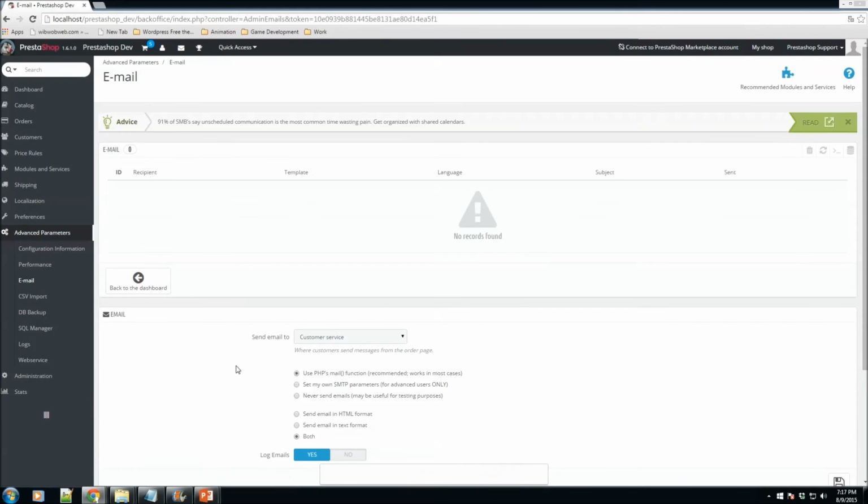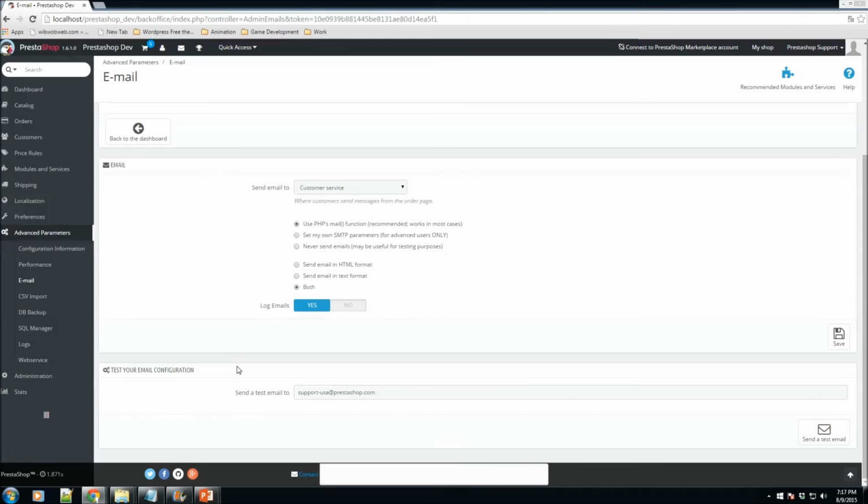Now, we do also have an email section for cloud users. This is another point I would like to make. If you are a cloud user, you will only have the option to set up your own SMTP parameters, and you will not have the ability to configure your PHP mail function. So if you would like to set up your own PHP mail functionality, you will not be able to do so using the cloud version. However, you will be able to add your own SMTP. So just in case you would like to use something like a Google server or something like that, you will have that ability to do so.